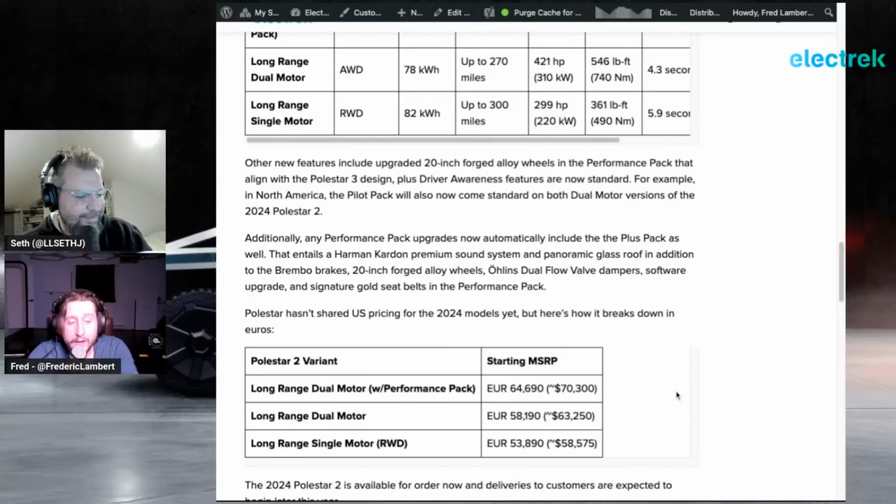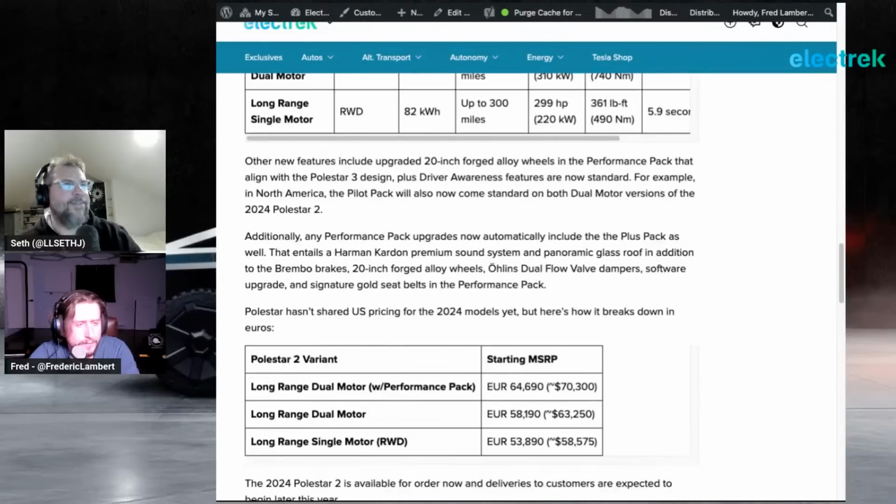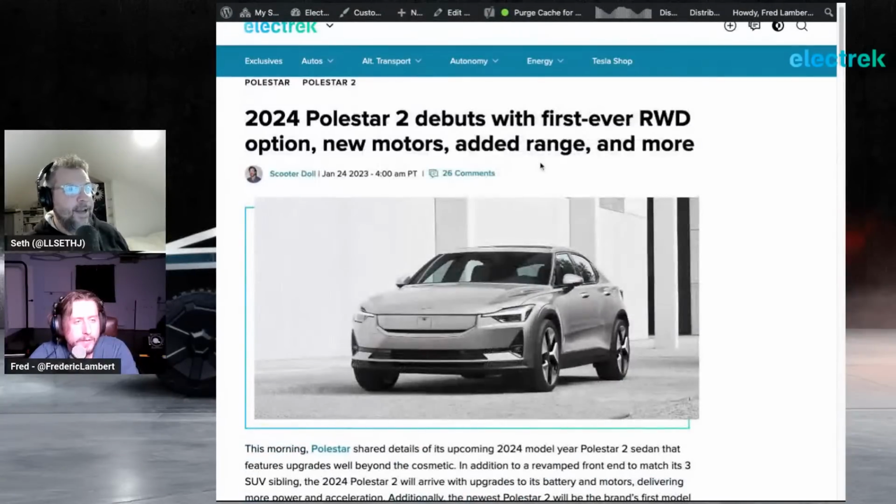And in terms of pricing, it's also cheaper. So the longest range version is cheaper, which makes it interesting. They only released the European prices starting at 54,000 euros, which is equivalent to about 58,000 US, but I don't think they removed the taxes from that. So probably something closer to $50,000. Yeah, we know prices have been dropping. It's kind of early to announce the 2024 too. Yeah, I know that's the Osborne effect. They're going to have some issues with that probably.